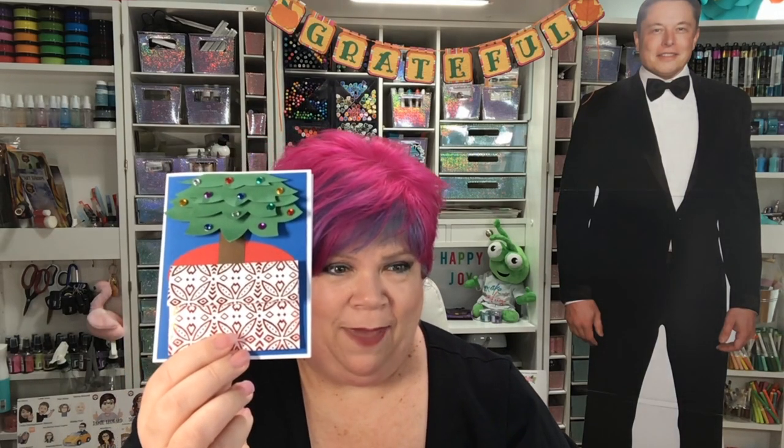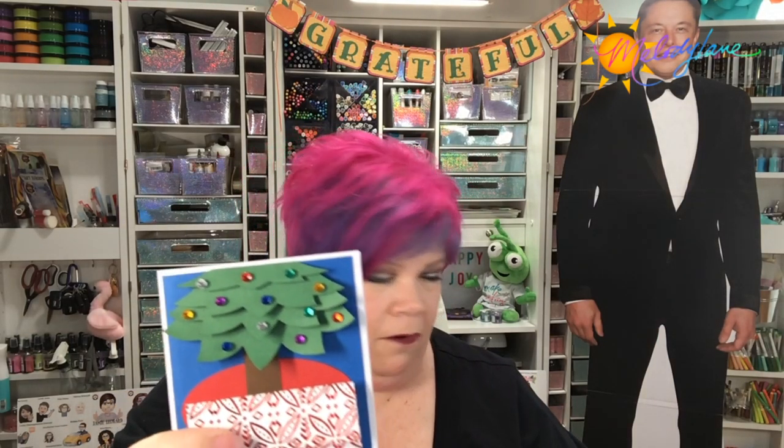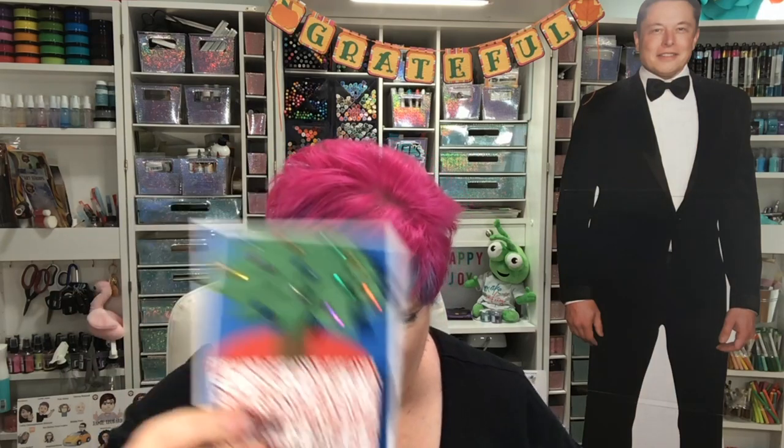But I know so many people do gift cards, especially to older kids, teenagers and stuff. They usually want to do their own shopping. So that's what we're making today. And I think it's kind of fun with the tree poking out. You could do sequins also. I did some adhesive rhinestones I had from years ago. You can buy those anywhere. You can buy them at Walmart or any craft store that has those. Or you can leave the tree blank. You can do a white tree if you like a white tree. You can do so many different things.